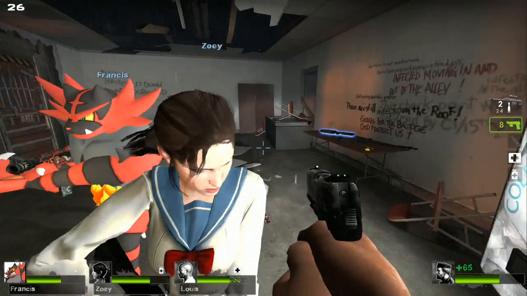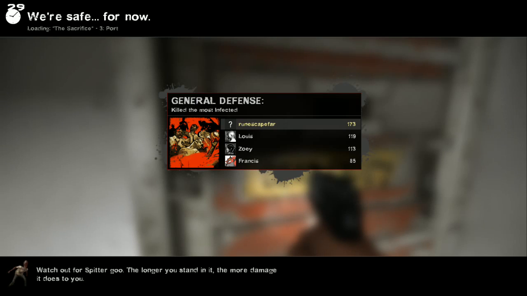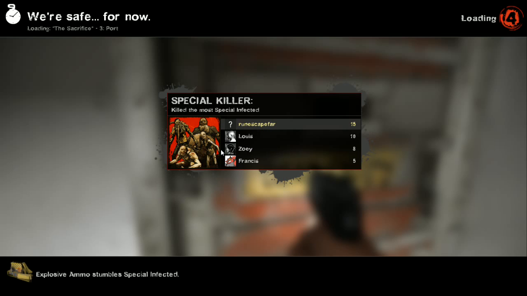Okay, yes, safe room. Booyah! We did it. That makes me happy. Okay, so 310, not that bad. Okay, yeah, still did the most damage though. The sacrifice 3-port. Okay, here we go, last level.